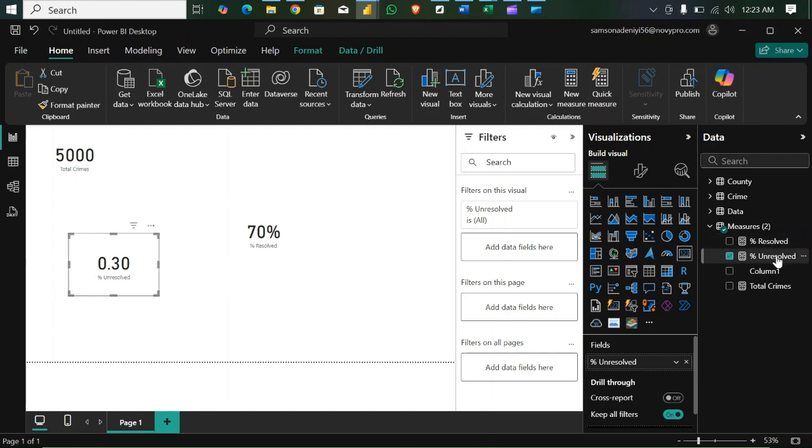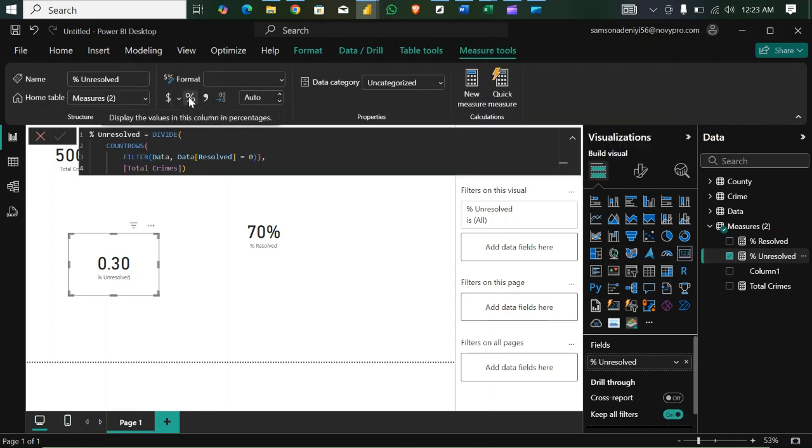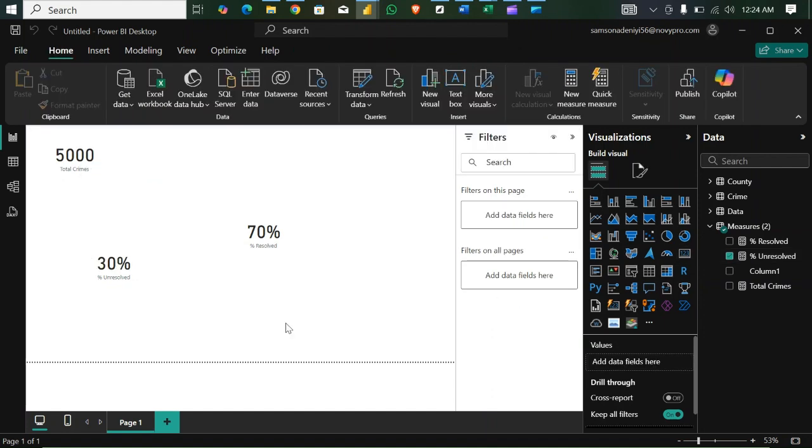Click on the actual word itself, my ribbon changes, then I click on percentage. I also want it as a whole number, so I'll remove the two decimal place and replace it with 0. Okay, now we have 30% unresolved crimes and 70% resolved crimes.